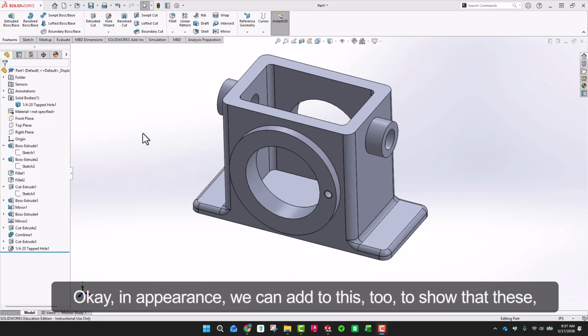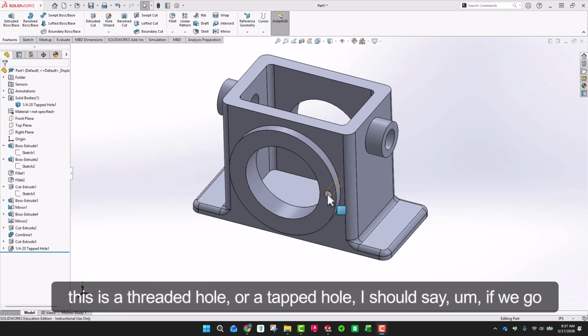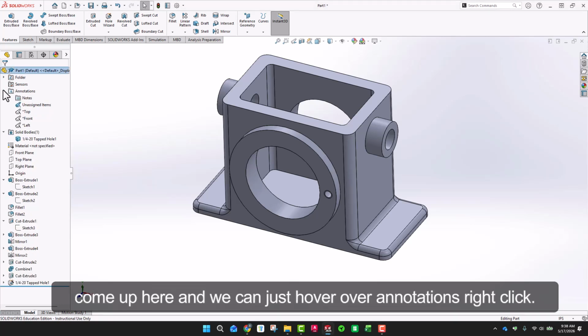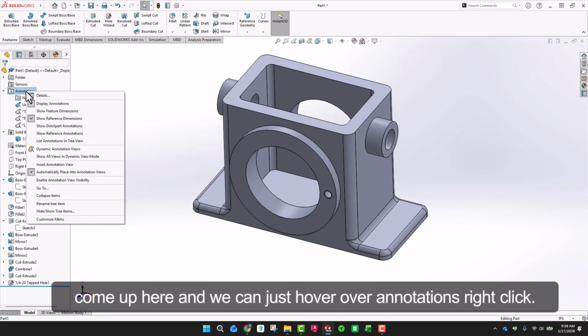In appearance, we can add to this too to show that this is a threaded hole, or a tapped hole, I should say. If we go up to where it says the annotations, we can just hover over annotations, right click.